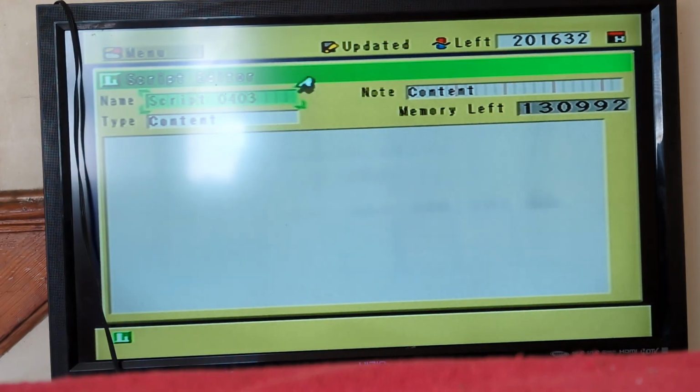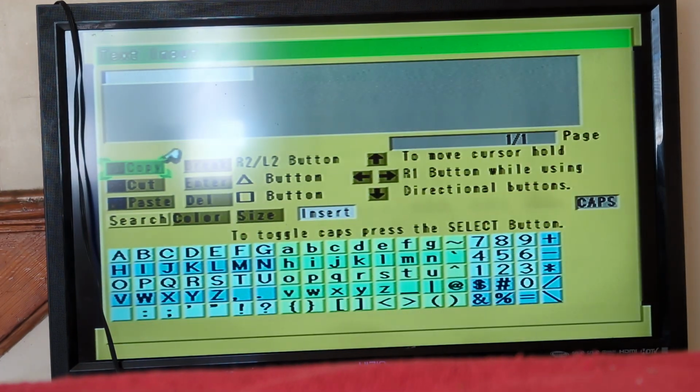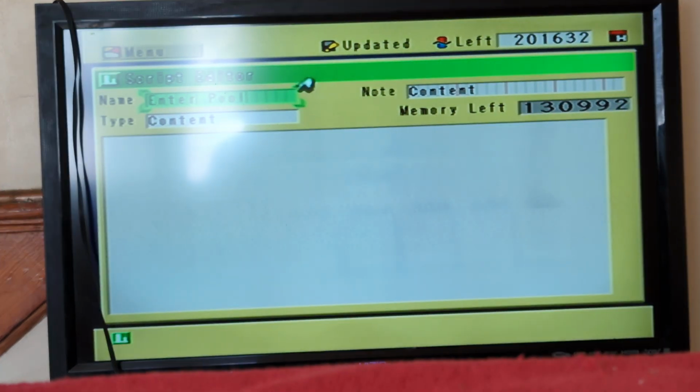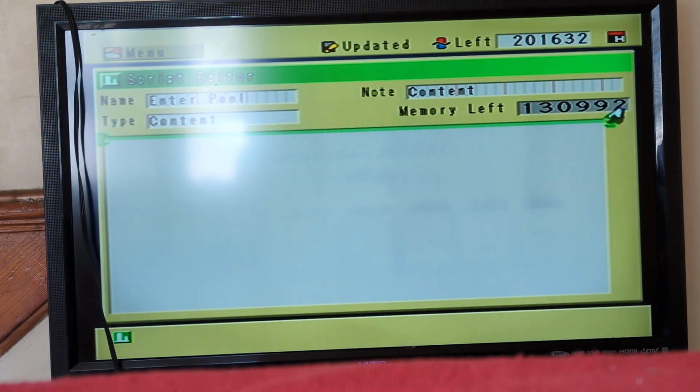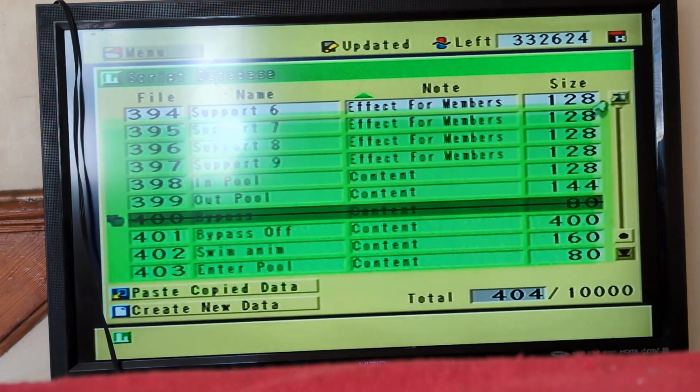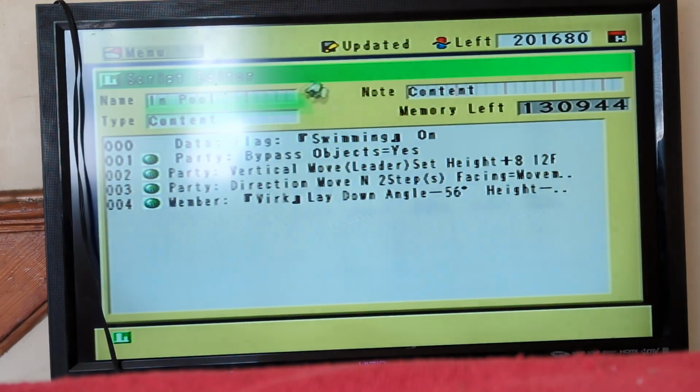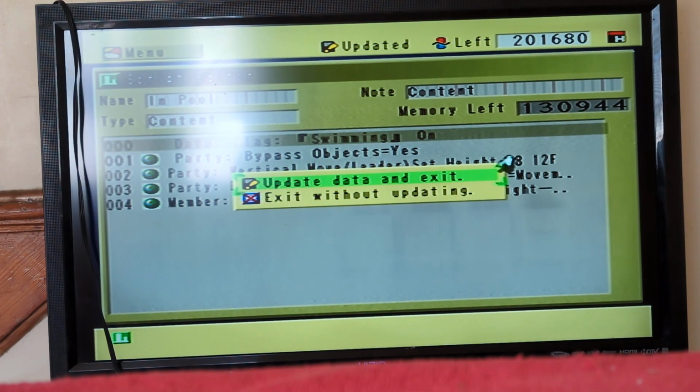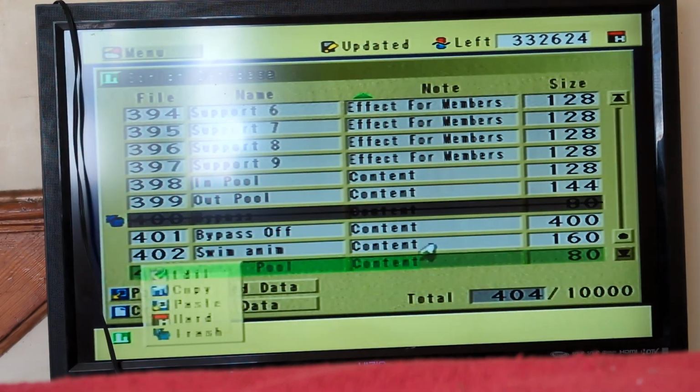I'll create new data, and we'll call this interpool, so it doesn't confuse it with the other script, and update that. I need a few things here. I need to look at what I did again. Okay, so it's not a long script.